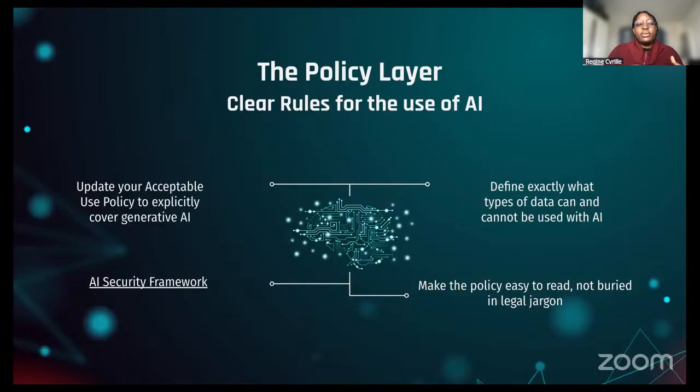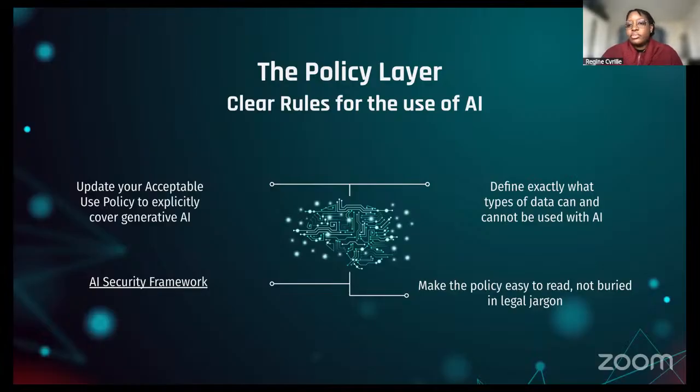Is there some kind of checklist? What should we do to explicitly avoid this at the level of individuals or even companies or organizations? You should always update, as a company, the acceptable use policy to explicitly cover the use of generative AI, because everyone's going to use it at some point. Even your company will want to join the hype. Okay, everyone's talking about AI, what is this about? The problem is a lot of people just jump in, maybe without context, and it ruins a lot of things, right? So, update your acceptable use policy to explicitly cover generative AI.